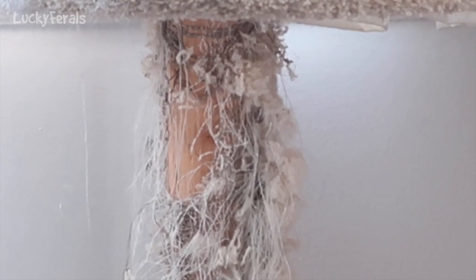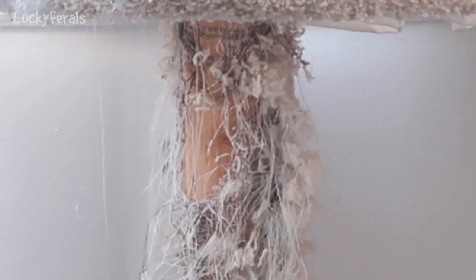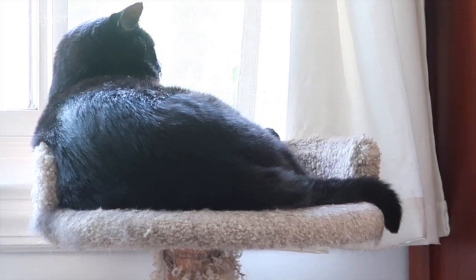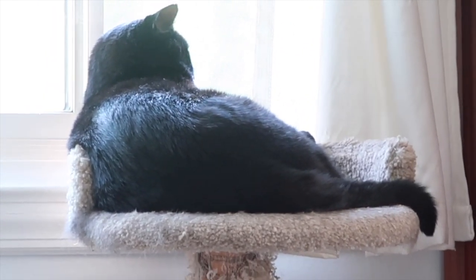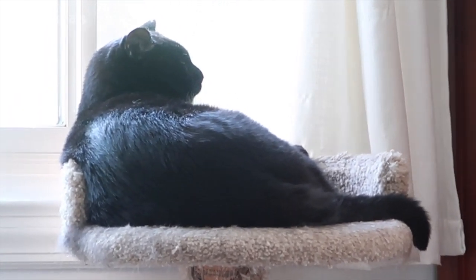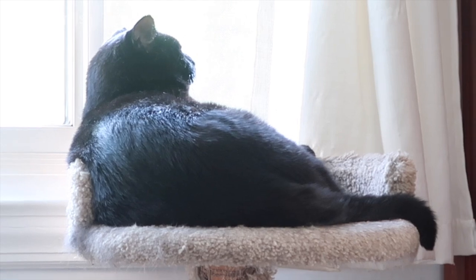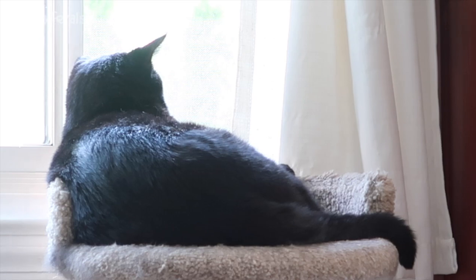He likes scratching the wood. And I have been looking for a new one. But I'm still looking. I'm not going to buy one just because, oh, here's a cat tower. Let me buy it. I'm looking for something that I want to fit this space and something with features that the cats will like. So these are all large cats. And it's important for them to have large platforms. Some of the platforms on the cat towers are just too small for these cats, because they are all big cats. Some cats are small cats. These are big cats.